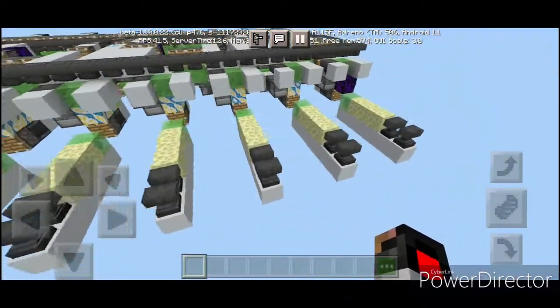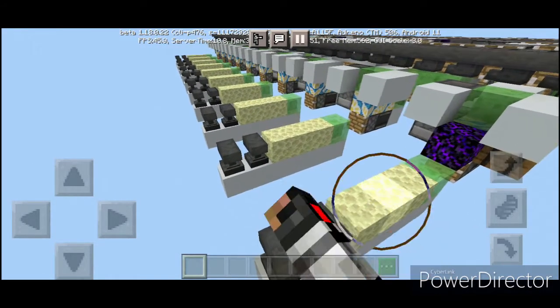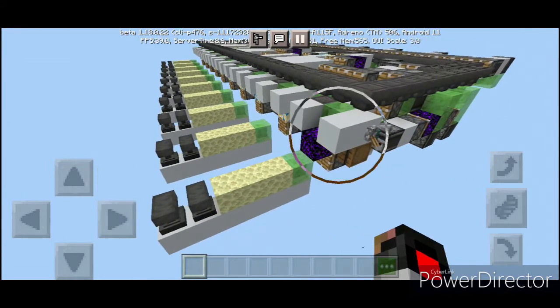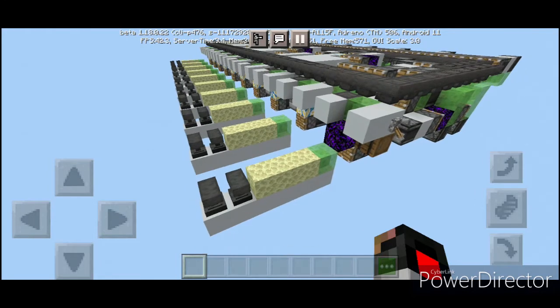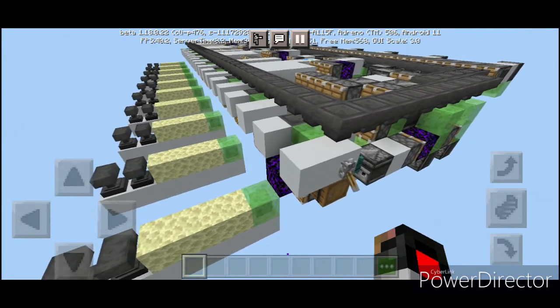This is not very effective in time, so it's wasting a lot of time just waiting. So that is a very major drawback of this machine. The machine also, like many other mining machines, is very hard to repair if for some reason the machine breaks. So at that point, you just have to redo the whole machine.